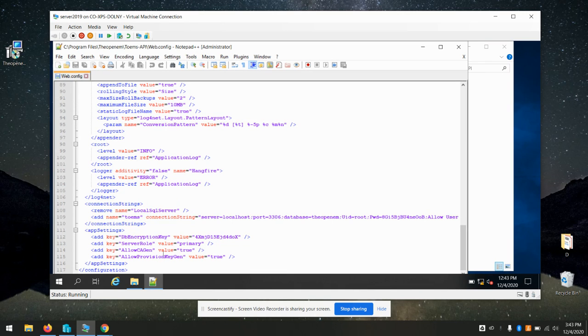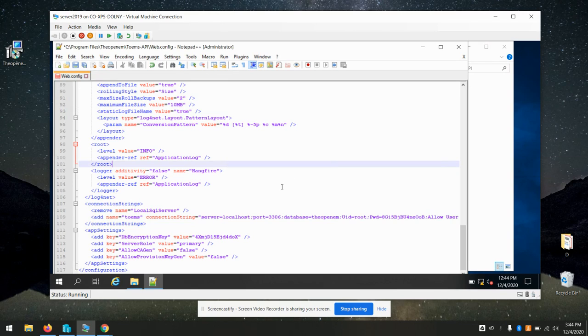First thing we're going to do is allow CAGen. We're going to change that to false. We've already created the certificates. If you remember, that was the last thing we did in the web interface. Now that those are created, we want to change that value to false so that we can't accidentally generate new certificates. If you deploy the Toke client out to all of your endpoints and then someone accidentally creates a new certificate, then they're all going to break and you got a big problem on your hands. So we're going to set that to false so that we can't accidentally do that. We'll do the same thing with allow provision keygen. That was the security key that we created. We're going to also set that to false so no one can accidentally change that.